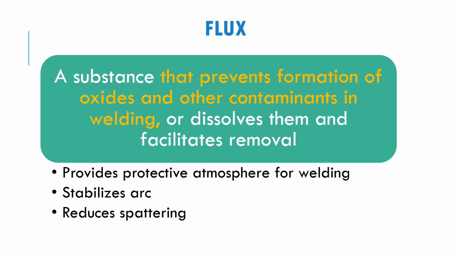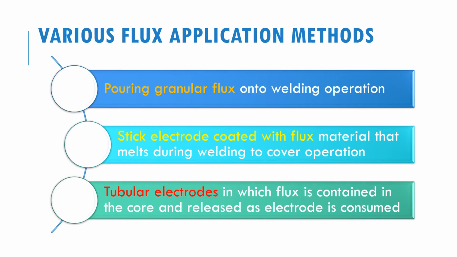What is flux? So flux is a substance that prevents formation of the oxides and other contaminants in the welding, or dissolves them and facilitates removal. So in a simple way we can say it provides a protective atmosphere for the welding, and it can also stabilize the arc and also reduce spattering. Flux can be applied in multiple methods.